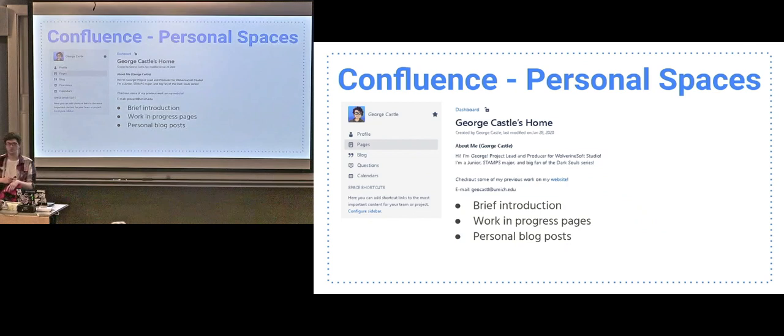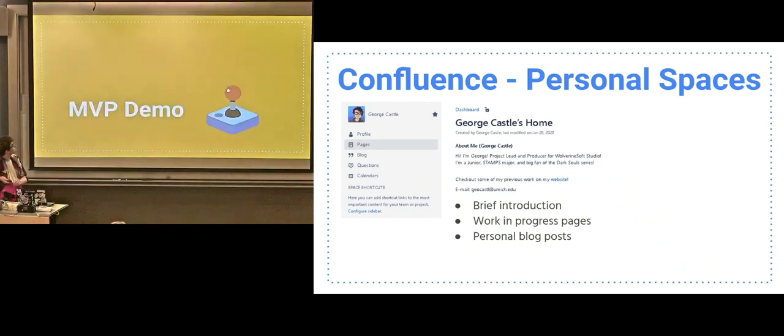Personal spaces are also good for any work-in-progress pages you don't want to share with other people. Write your drafts under your pages, and they can be transferred to other spaces and under other pages later. You can also use them for personal blog posts if you don't want to post in a specific space or the studio space.